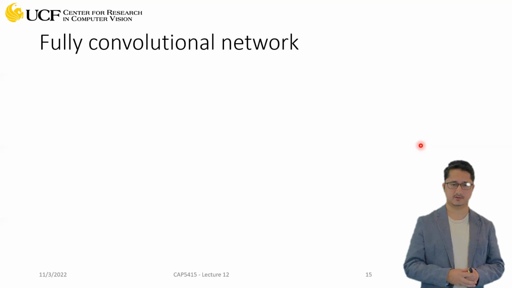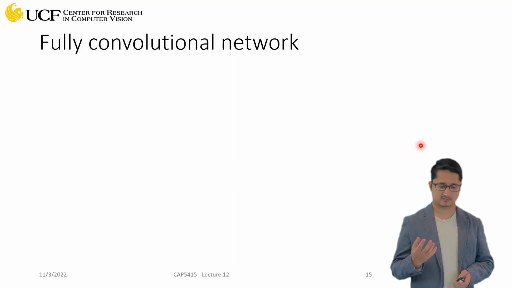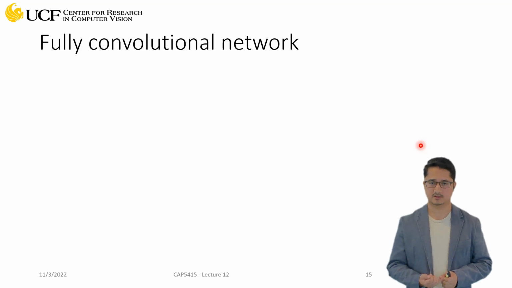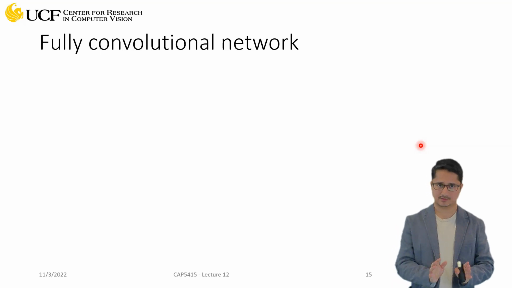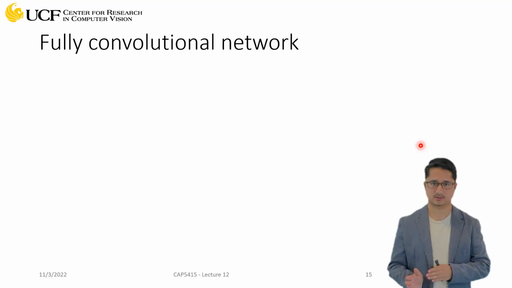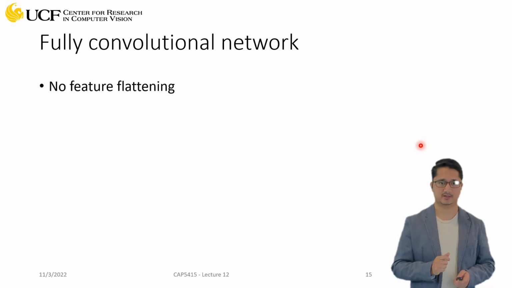Now, this is one aspect which we can spend some more time on. The idea is to make use of just a convolutional network. We don't want fully connected layers. All right, let's see how this can be done. And again, there can be a lot of different use cases for why we need this. So first we'll try to understand how this can be done. Then we'll try to understand how this is different from neural networks when we have neural networks at the end, and whether there's any difference in the number of parameters required in this case and when you have a neural network at the end.